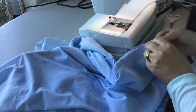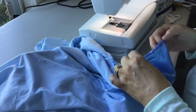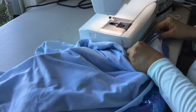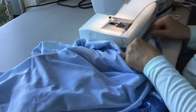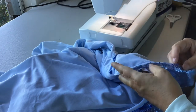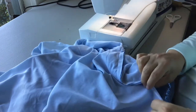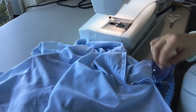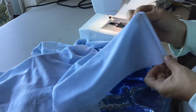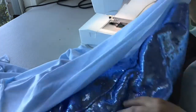I'm stopping to sew a vent at the bottom of the shirt. I am stopped about 6 inches from the bottom, and what's going to happen here is we're just going to use a piece of bias to finish the front, and the back hem will just turn under a couple times and stitch that.